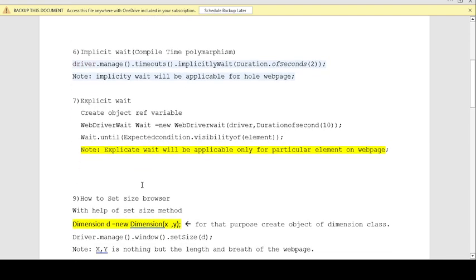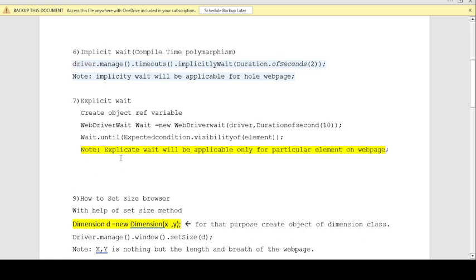Move on to the explicit wait, that is the WebDriverWait. WebDriverWait wait = new WebDriverWait(driver, Duration.ofSeconds(10)); then wait.until(ExpectedConditions.visibilityOfElement...). Whenever you have not found the particular web element on the web page, the script will wait up to that point.